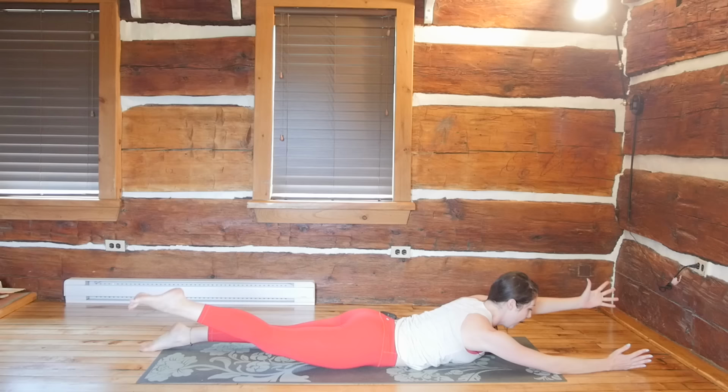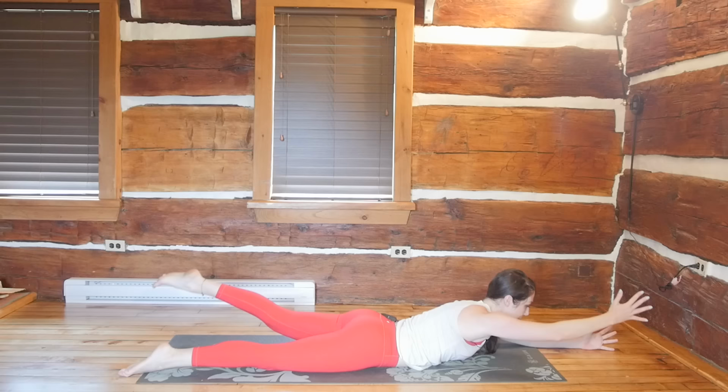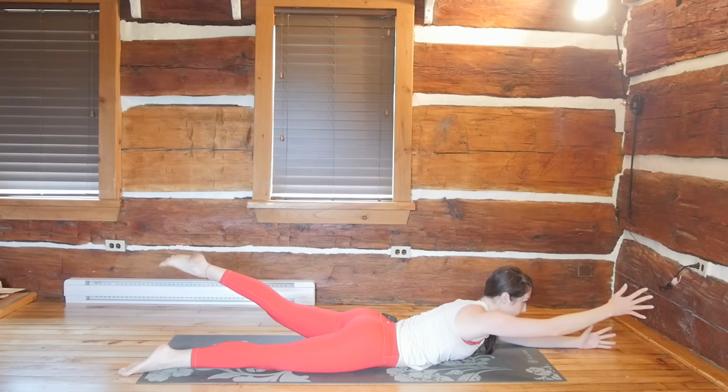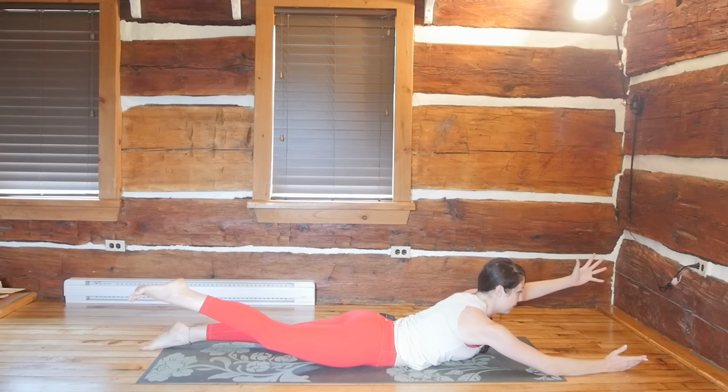Inhale, right arm, left leg up. Exhale, squeeze it down. Inhale, left arm, right leg. Exhale to lower. Last one here. Inhale, right arm, left leg. Lower with control. Left arm, right leg, breathe in. And release, slide your palms back, downward facing dog.